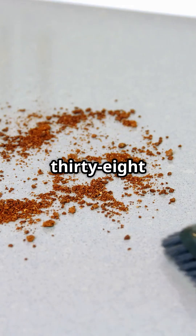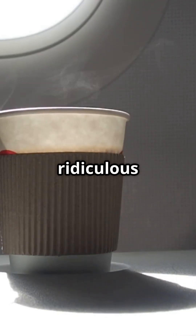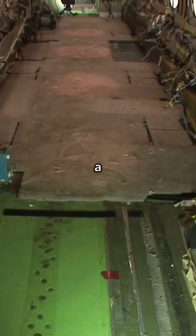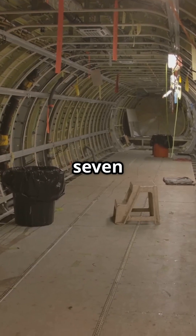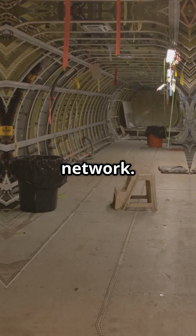What if the cup of coffee you spilled at 38,000 feet could take down an entire jet? It sounds ridiculous, but Boeing actually designed the 777 to survive it, because underneath your feet there's a hidden system built specifically for liquid disasters. Beneath the carpet of a Boeing 777 isn't just insulation and wiring — it's a drainage network.